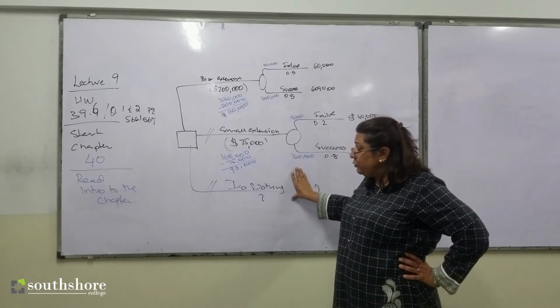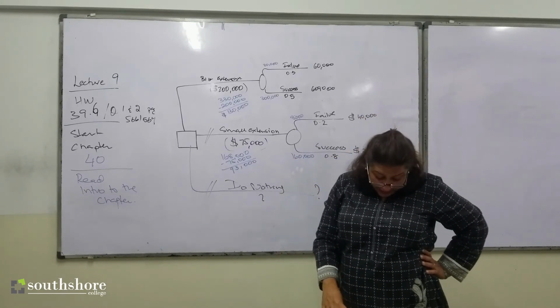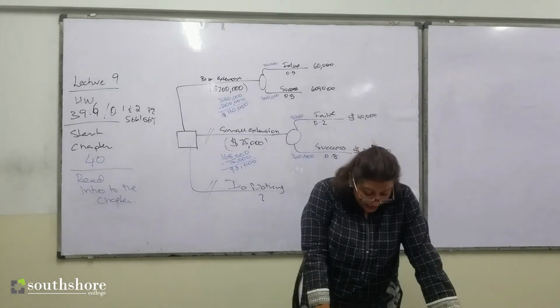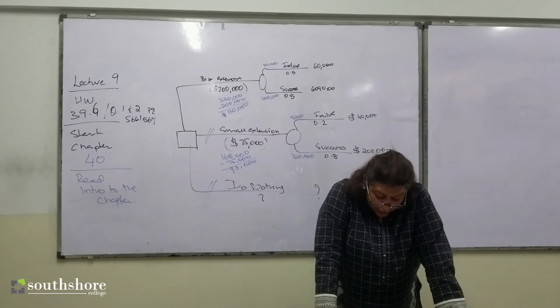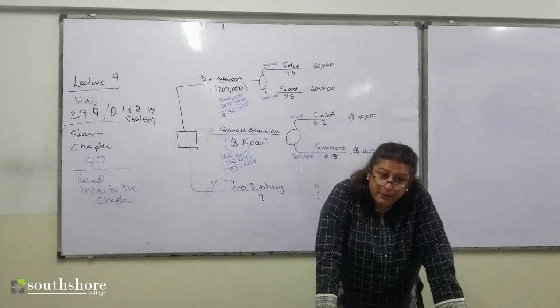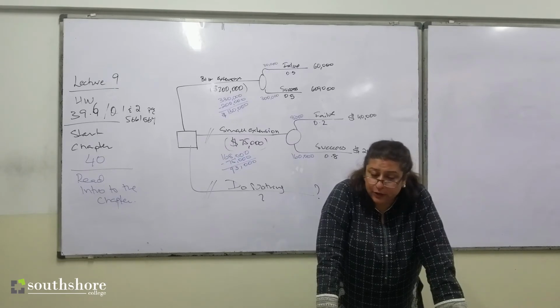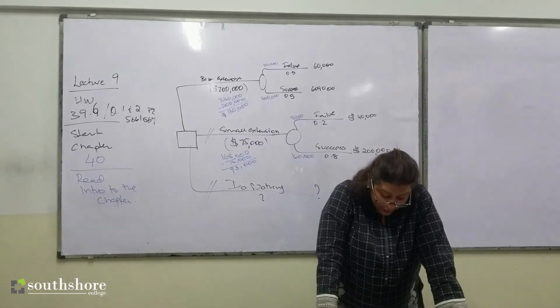So it's very important that you be able to do your decision trees. There are questions at the back. There are 3 questions. You can have a read over them, and you can make a pointed outline for your answer, which you can send to me, and I'm quite happy to check it for you.